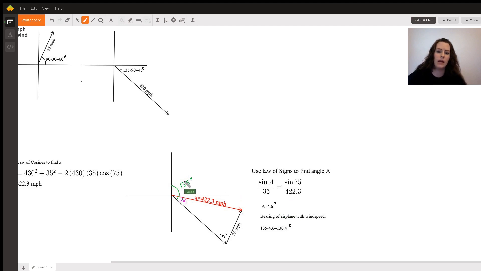Now from the very beginning, this bottom line, if you remember, is the vector of the airplane, and it was 135 degree bearing. If we subtract this angle a, we'll be able to get the bearing of the new airplane vector. And when we do that, we get 134 degrees.